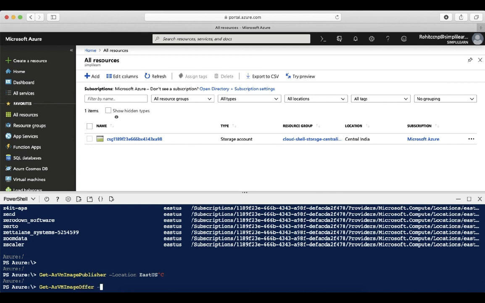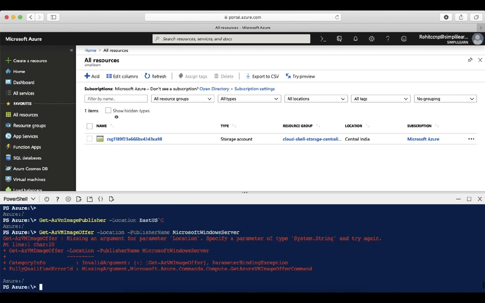Now we have to find out the offer under that particular publisher, so again under this location, East US. We have to specify which publisher we are trying to search for the different offers under. The publisher name was MicrosoftWindowsServer, isn't it?